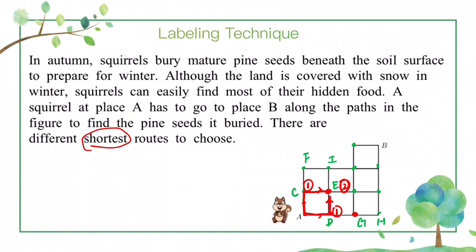Okay, and then for G, somebody just marked here 3, but it's wrong. Why? Everybody, you need to find the relatively short way. So if you want to go to G, you can only start from A to D and to G. You cannot go from A to C to E to this point and then to G. No, it's impossible. It's a time-consuming way. So you only have one direction. Yeah. So do you find a pattern? If you want to find the relatively short way, you can only go from the left to the right, or from down to up.